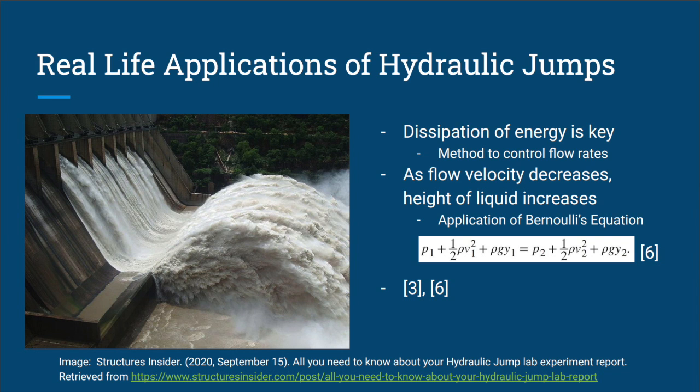In other real-life applications of hydraulic jumps, we know that they are great for dissipating energy in man-made water structures, such as at the end of spillways or dissipation basins. As the water slows down, the jump height increases, which is consistent with Bernoulli's principle. Naturally, kinetic energy will therefore decrease while potential increases, as we learned in class. This is excellent for energy control.